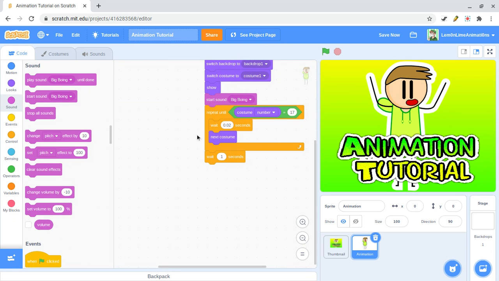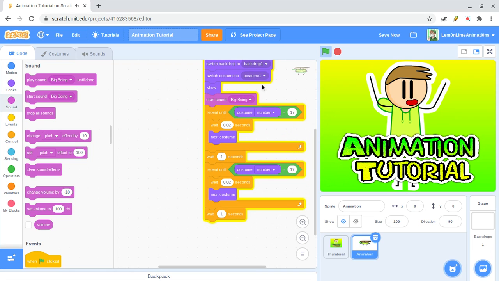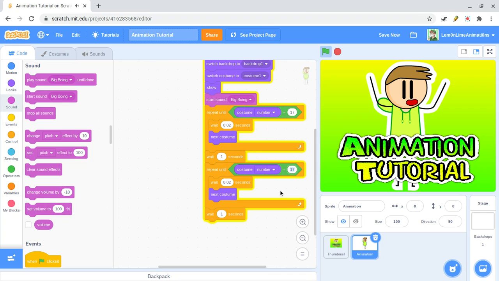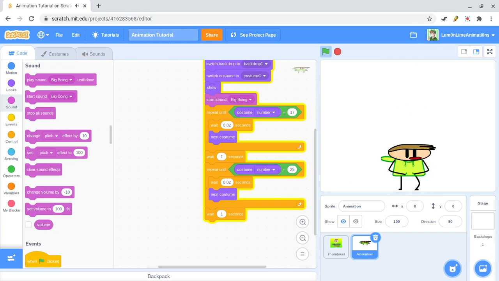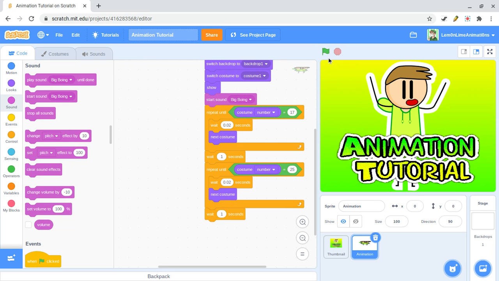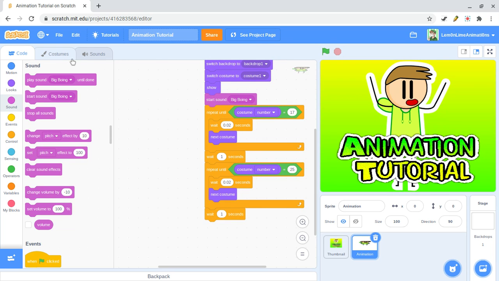So let's go back over here. We're gonna duplicate this, and how many costumes did that go to? 25 costumes. So we're already pretty good. We're doing pretty good. So how long have I been recording? I think this is gonna need 2 parts, but let's just check this out. So I think that looks pretty smooth. Yes, that looks pretty smooth to me.